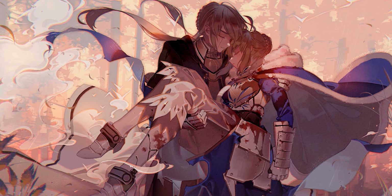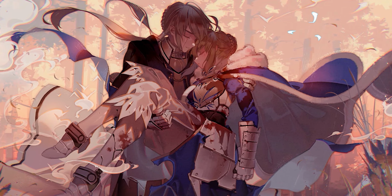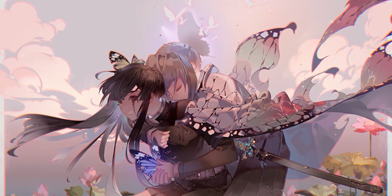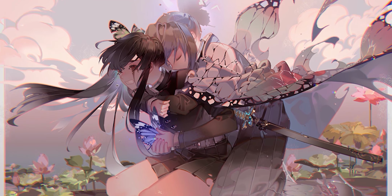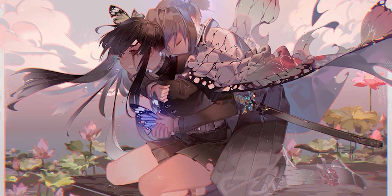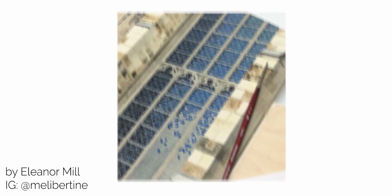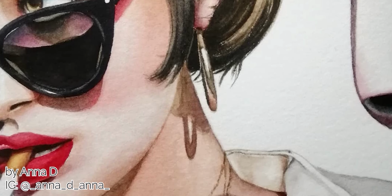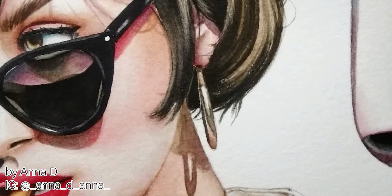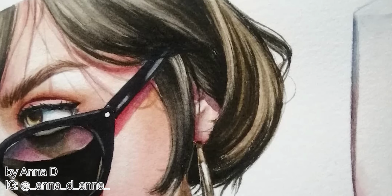However, since the details are usually small and low contrast, it creates an illusion of softness, and it is this illusion that makes you think of watercolors, because with watercolors, you don't really have that much control over the edges. I mean, some people are actual wizards with watercolors, but in my experience, a lot of the softness in that medium comes from the gradual build-up of tones, and contrast is determined by the actual value of the tone rather than the hardness of the edge.